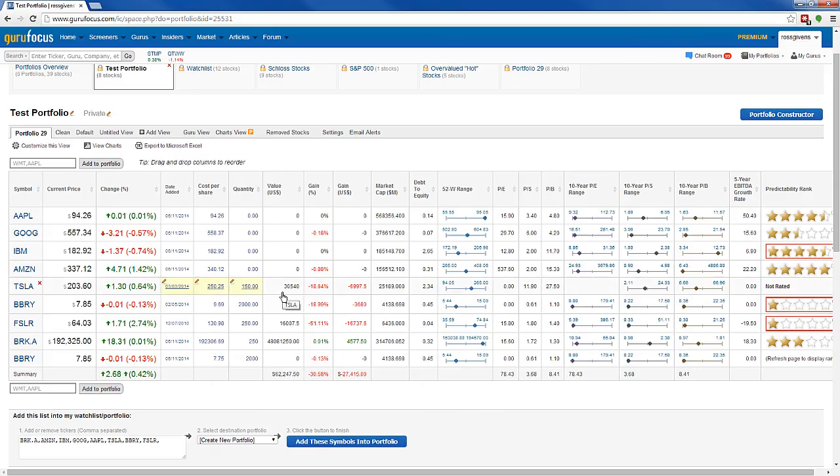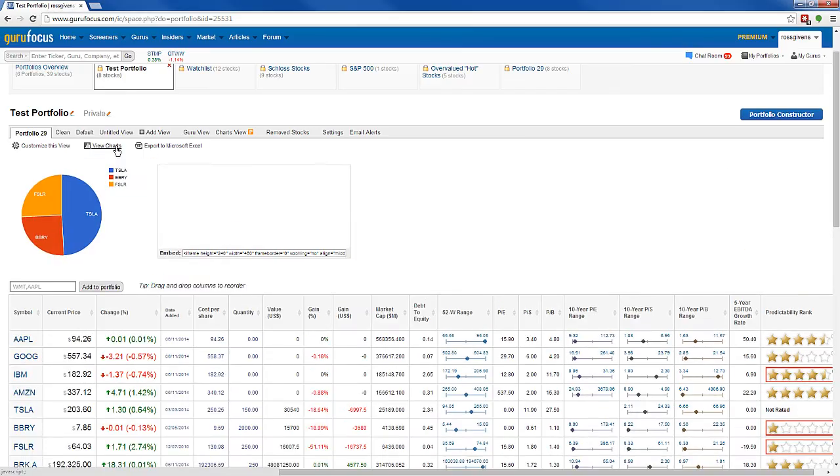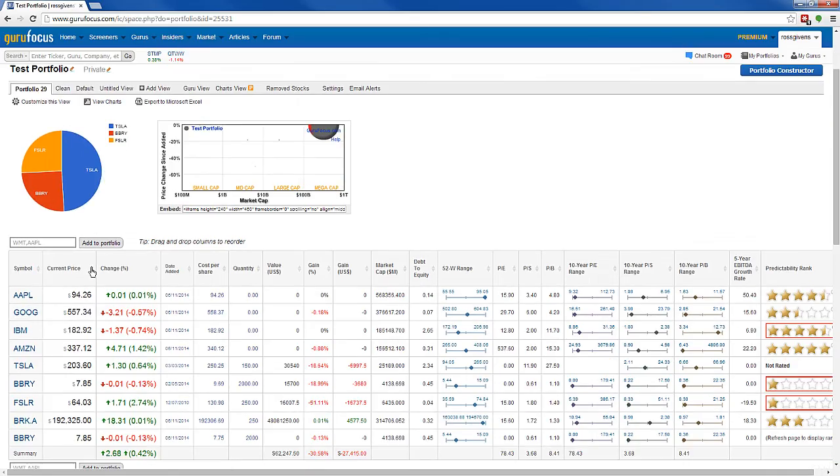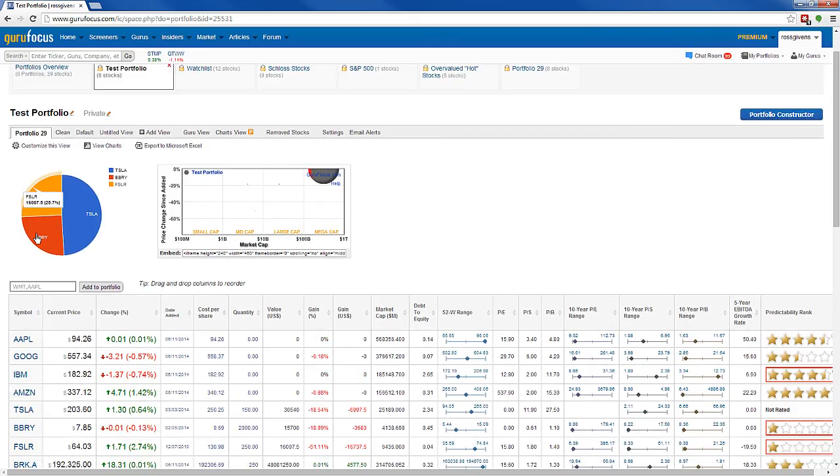I know there's a lot to bring down on you, but in addition, inside each of these views, you can actually view the stocks as charts, and there are a number of options there as well. So we're in our current view. Let's say we want to view these as charts, and it's going to bring up the stocks we've got and the percentages of those. Now, it's only showing 3 here.